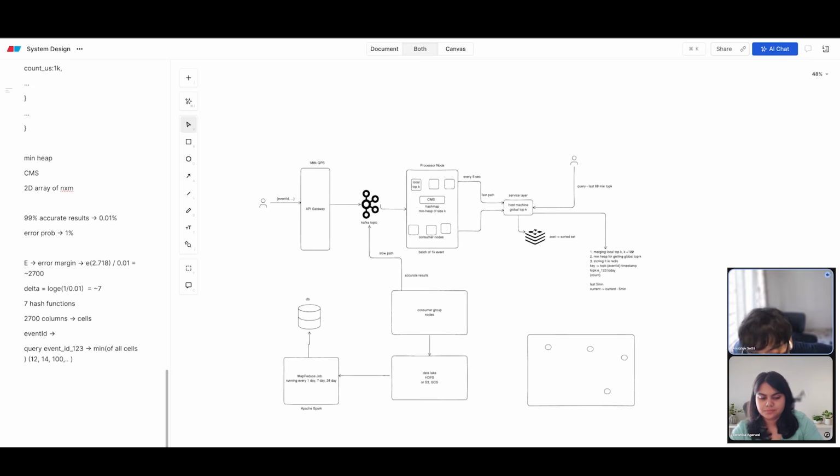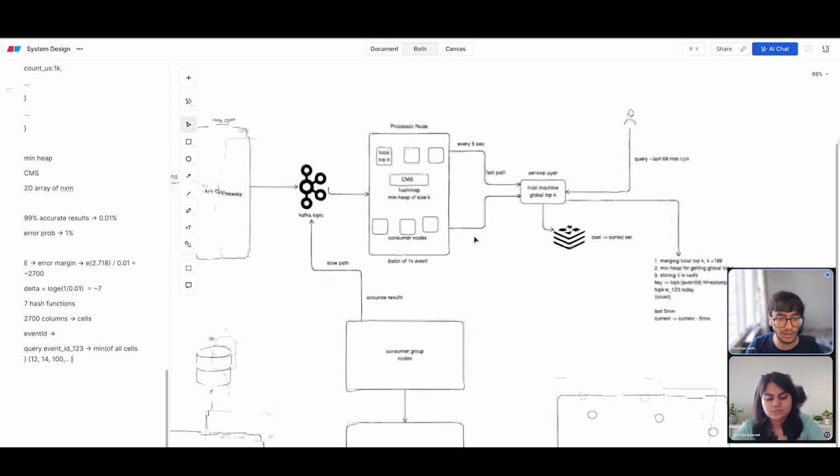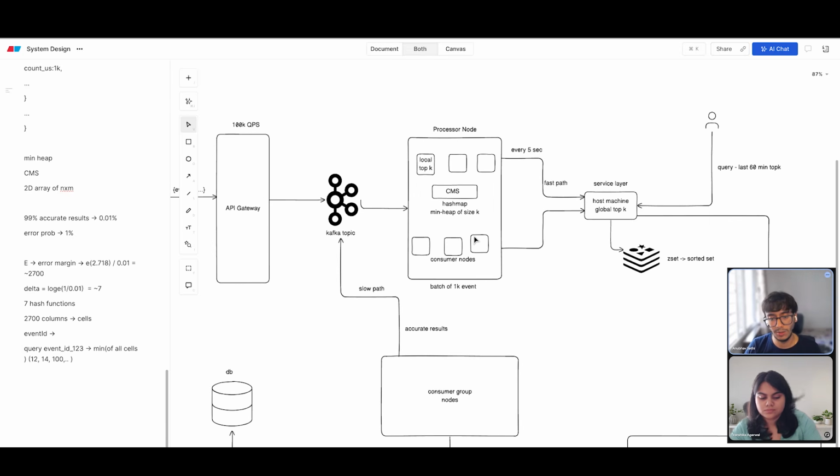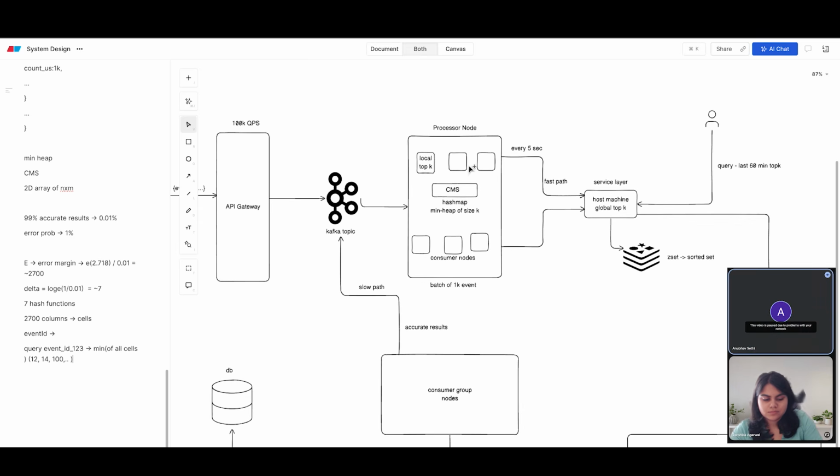This is how confidence is maintained, and it hardly takes any space, so there's no hit on your consumer nodes. It's like a shock absorber; it doesn't grow. So you can completely replace the hash map, and the idea is simple to implement as well. Everyone has a local CMS, and at the end we just do a matrix addition of all the CMS to get the global top K.